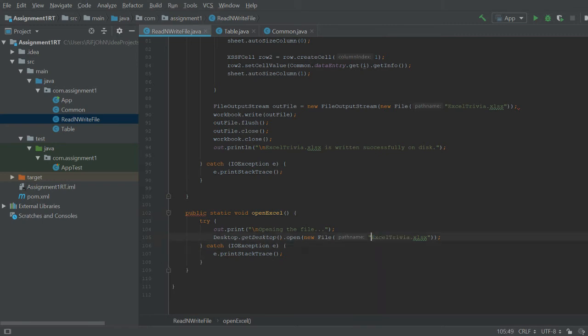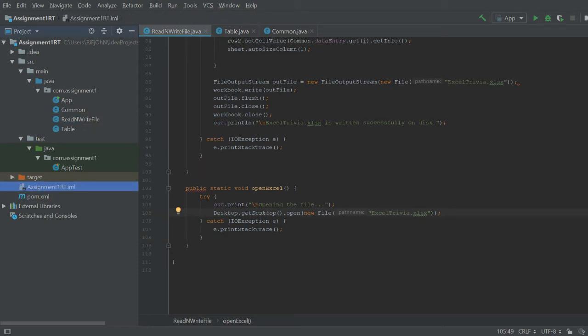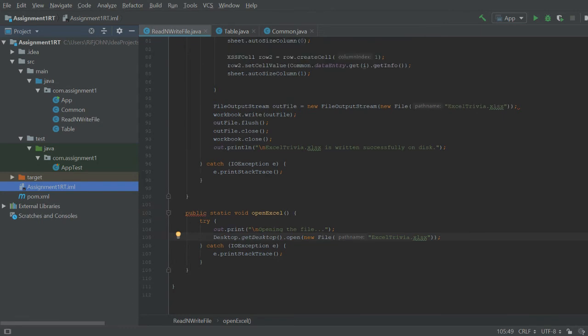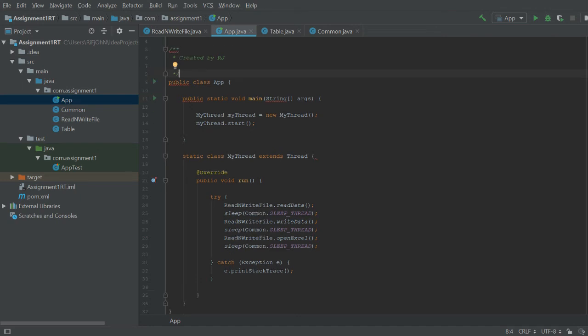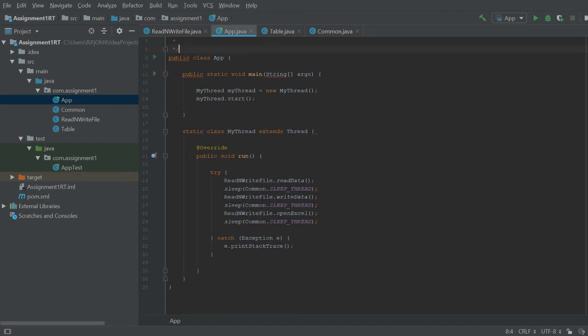I didn't put any path name because I wanted to create it in my root directory, so the file will be created in this spot. Okay, this is my main method, and I call it here.